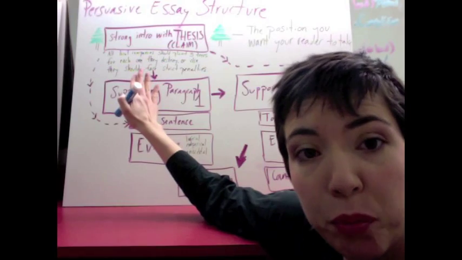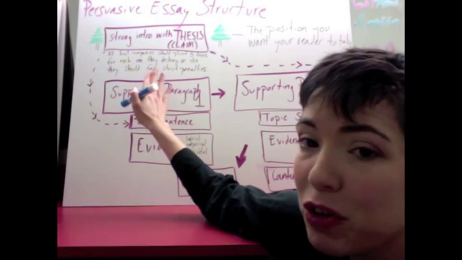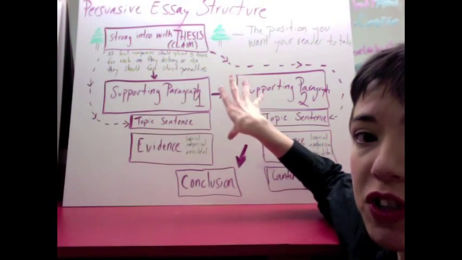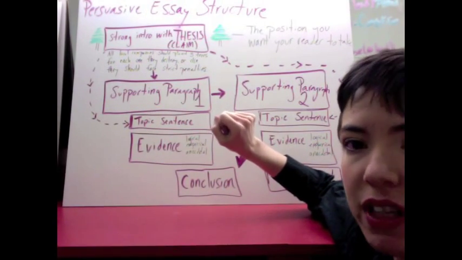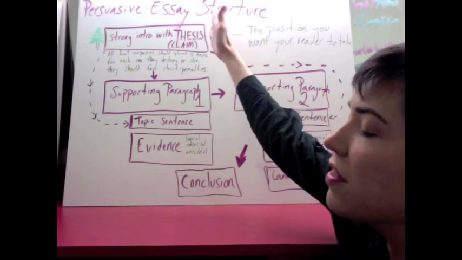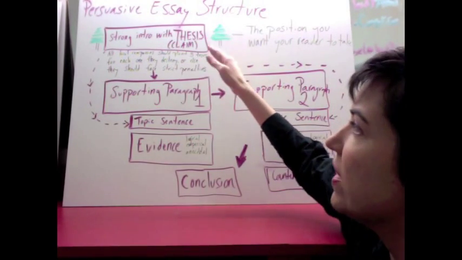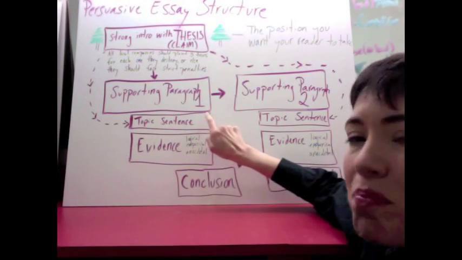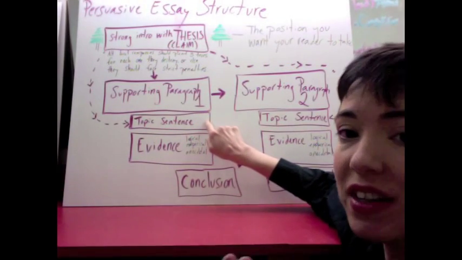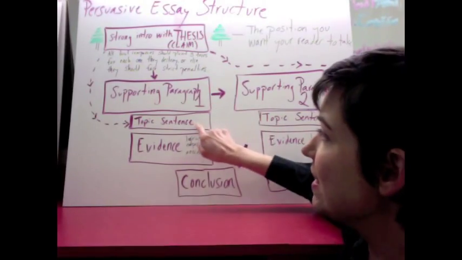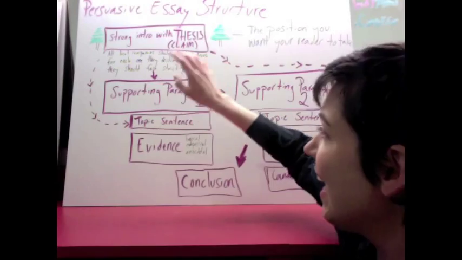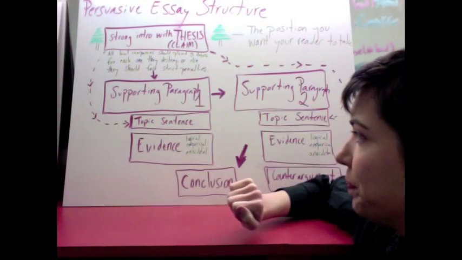Now, in a timed persuasive essay, you don't need very much of an introduction. We want the bulk of your essay to really be dedicated to your supporting paragraphs, because that's where your evidence is. So we would go from your thesis, your claim in the persuasive essay, to your first supporting paragraph. Within that, you simply must have a topic sentence. Now, your topic sentence needs to be derived from your thesis and be followed by evidence.